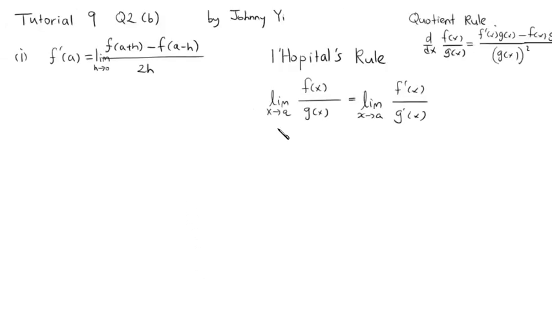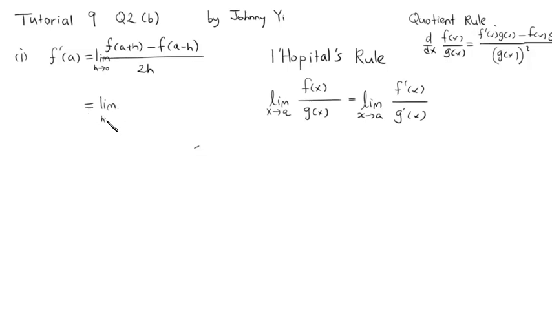Right, where were we? Now we're going to prove that this is the same as the first derivative evaluated at a. If you apply the limit h goes to 0 here and h goes to 0 here, then you get f of a minus f of a, which is 0. And if you plug in h goes to 0 here, you also get 0 here. So we get the 0 over 0 case. Now I'm going to differentiate the top and the bottom, using L'Hopital's rule right there.